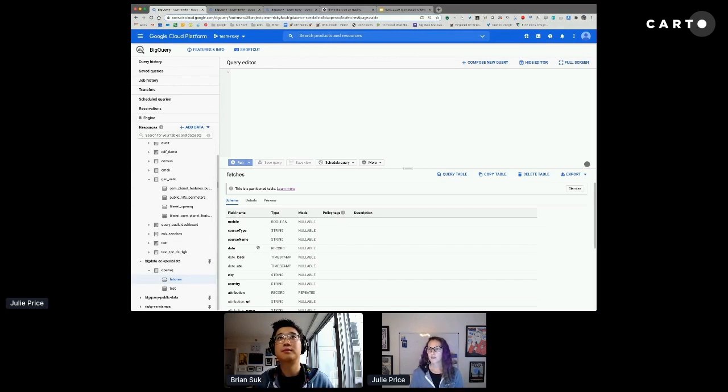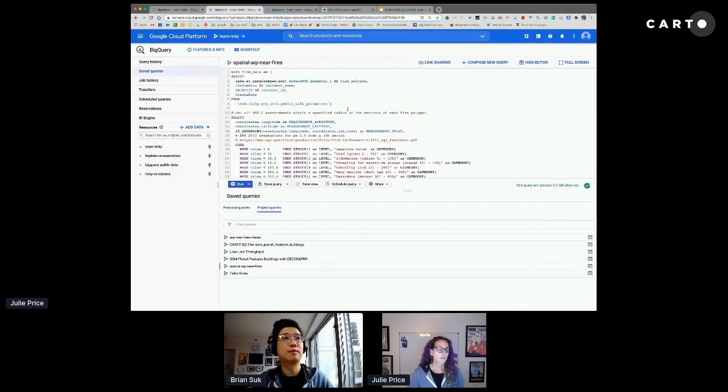So having these two different data sets, we want to be able to join them together so we can get meaningful information. We're not really looking to process every single air quality reading across the country. We really want to look at what's close to fires. So what we want to be able to do is join this data together and say, show me all of the readings that are within a certain distance of the centroid of each of these fire polygons. So in BigQuery, just in standard SQL, we can write a query that looks like this.